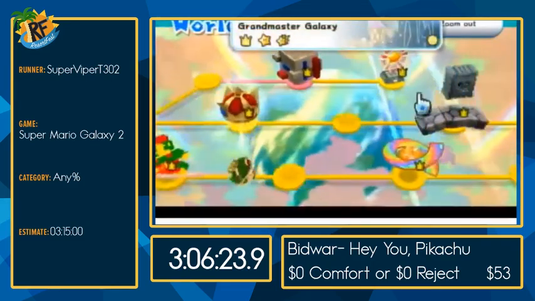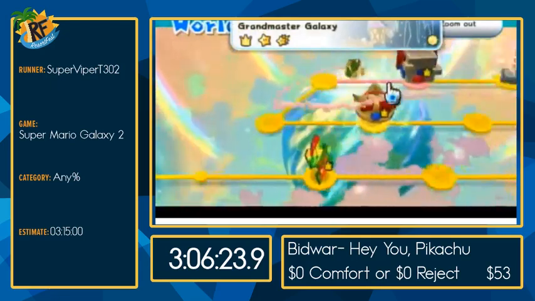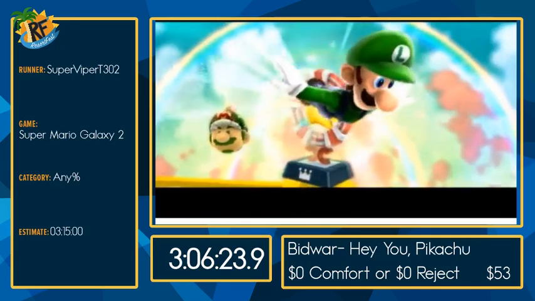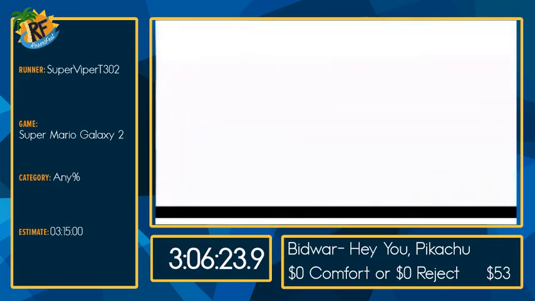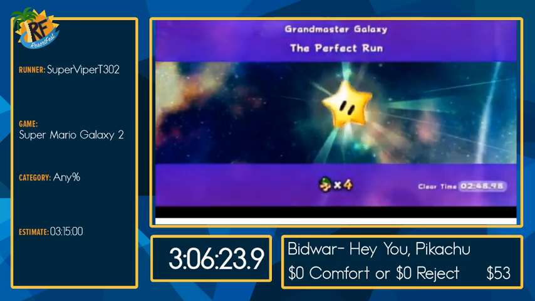So we haven't had a Daredevil run yet. With Daredevil, you can only take one hit, and if you take that one hit, you die, and you also get no checkpoints throughout this entire level. So here we go.